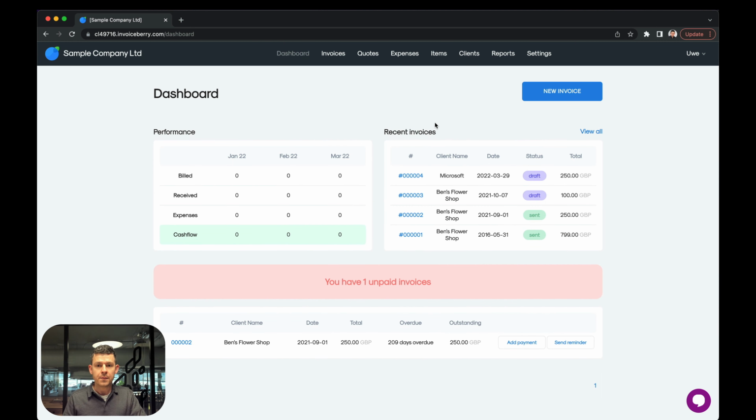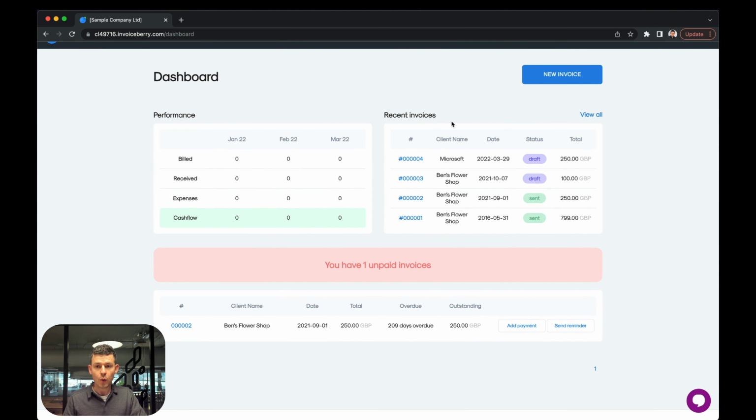Let me just make myself small in this corner and let's get started with the update. So in the last months, we've been busy refreshing our dashboard a bit more. As you can see here on the dashboard, it has a new refreshed look and feel. You can go straight to the invoices page from here. You can see your invoices. This is a bit refreshed, and we adjusted it to the new colors and design of all the other pages.